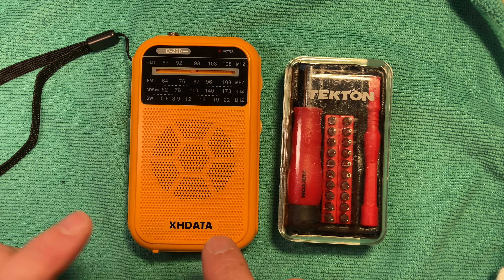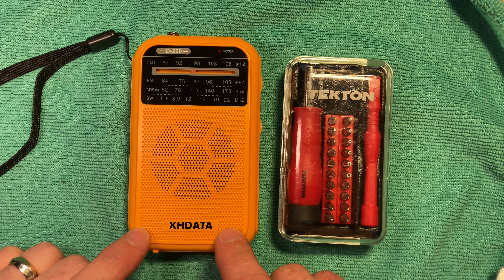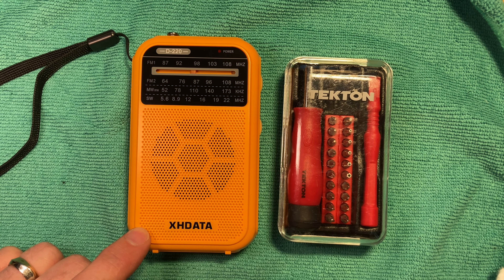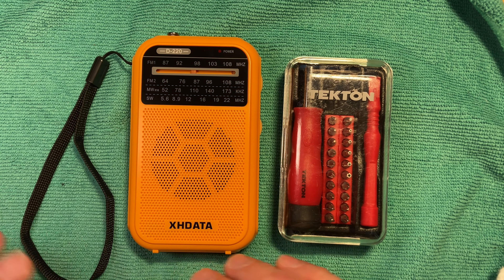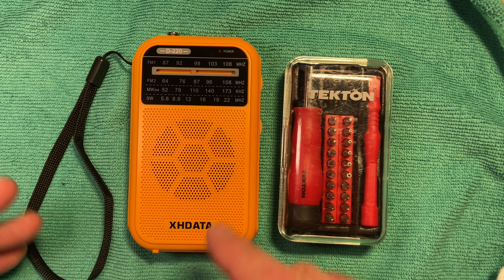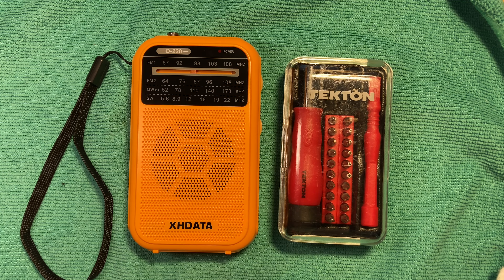This is the right model. What I was really interested in was its AM medium-wave performance. It also has a shortwave band, which a number of reviewers have said is really quite usable, and I've only played with it a little bit. My experience is it's absolutely a usable shortwave radio, though it's difficult to tune because it's all on a single dial. The sound quality is pretty good. The medium-wave performance here in Toronto — where we have a fairly full dial with strong and weak stations — is really very good daytime medium-wave radio. At night, if you use it with a coupling antenna like a Texan loop, it seems to work quite well. So I think it's pretty sensitive. Its limitation will really be how big the ferrite bar antenna is inside this radio.